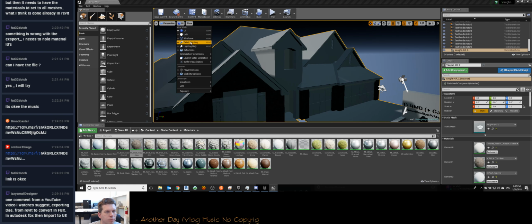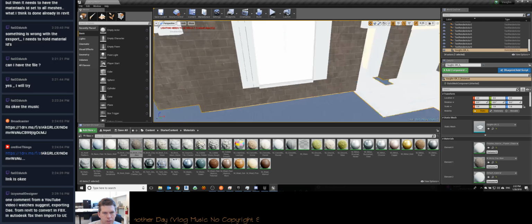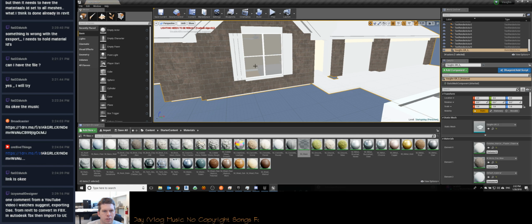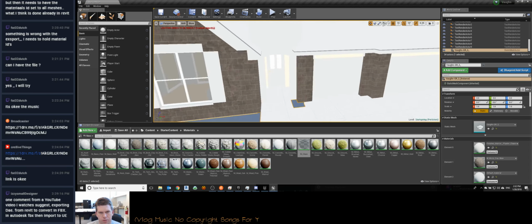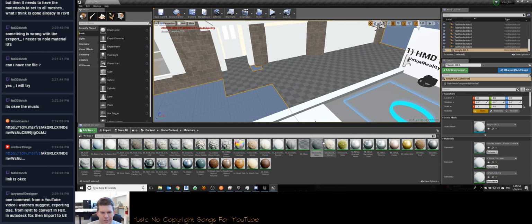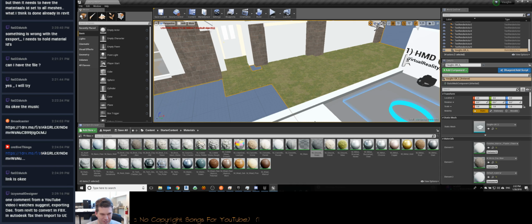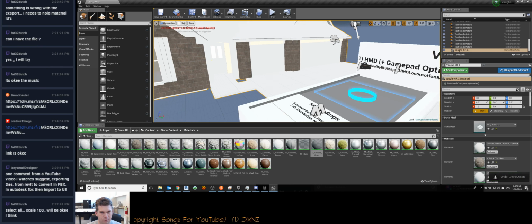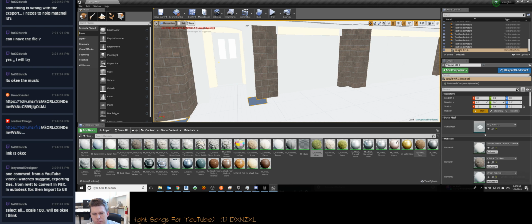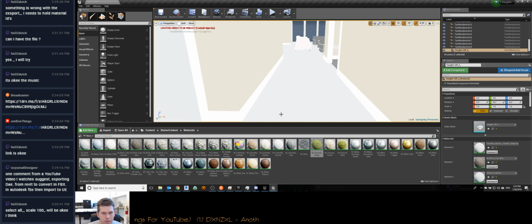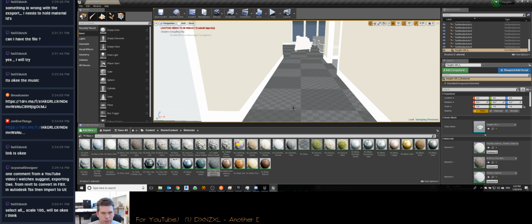Okay, let's unlight that. Hey, perfect. There it goes. Alright, so just doing a quick layout here.